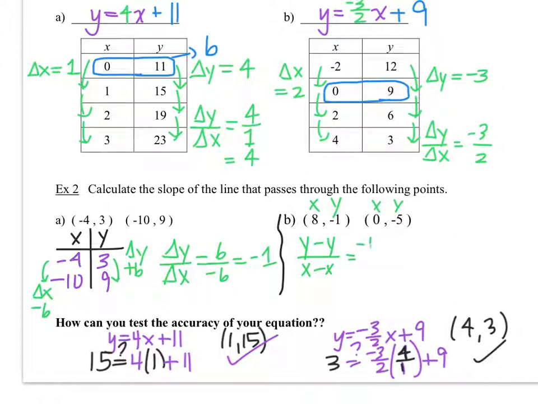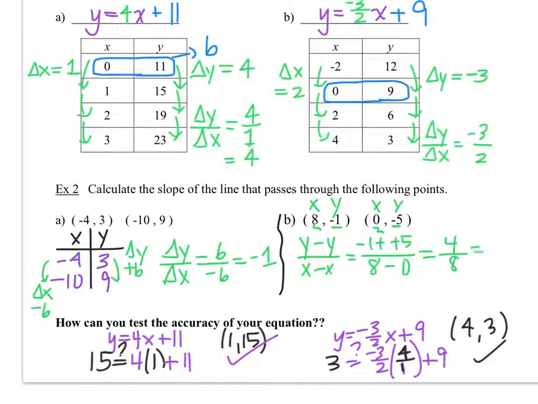So if I take the first y coordinate, which is -1, and I subtract -5, I need to be sure that I take the first x coordinate and subtract 0, the second x coordinate. I could also have done the second y coordinate, -5 minus a -1, but then I would have had to do my 0 minus 8 to be sure that they align. You can go ahead and set it up like you did the previous example if it makes sense to look at a table to get slope, looking at the change in y and x that way. But I'm going to go ahead and finish it. So if I do -1 minus a negative, that's plus a 5, and that's 4. -8 minus 0 is -8.